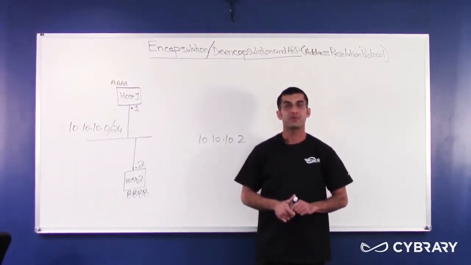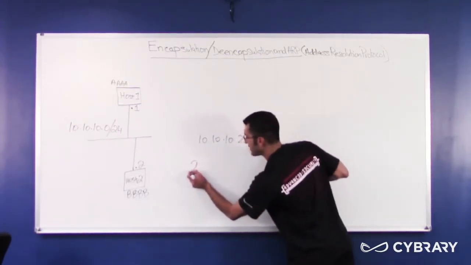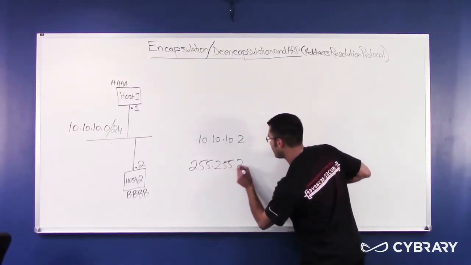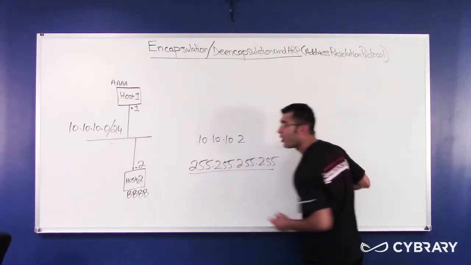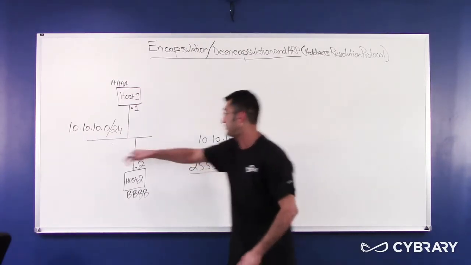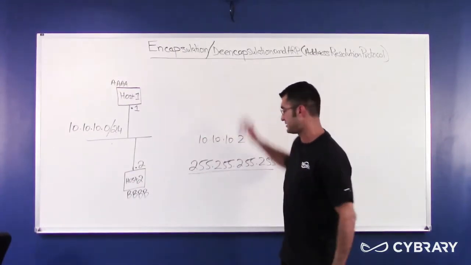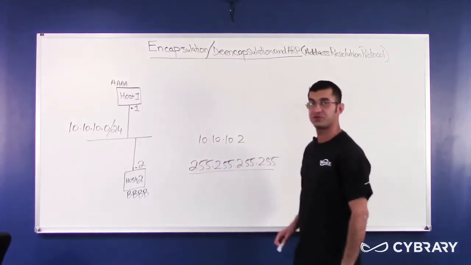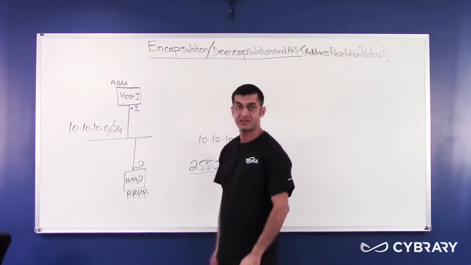Now, this ARP request is a broadcast. It is actually sent to the destination address 255.255.255.255, which is the all networks, all subnets broadcast address. Everybody's going to hear it. If there were other hosts here, they would hear it too, but I'm trying to keep it simple to explain this concept. Host 1 generates an ARP request, which is a broadcast, asking for the MAC address of the device with the IP 10.10.10.2. And host 1 transmits that broadcast.